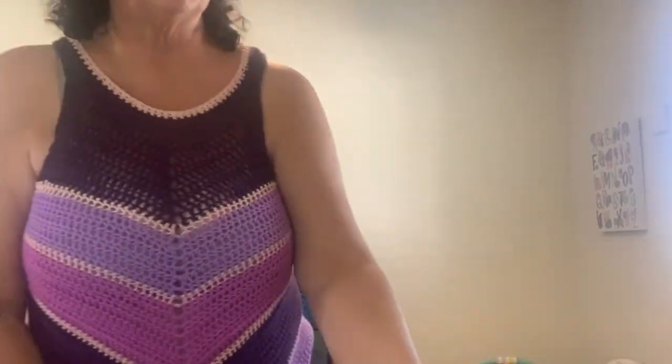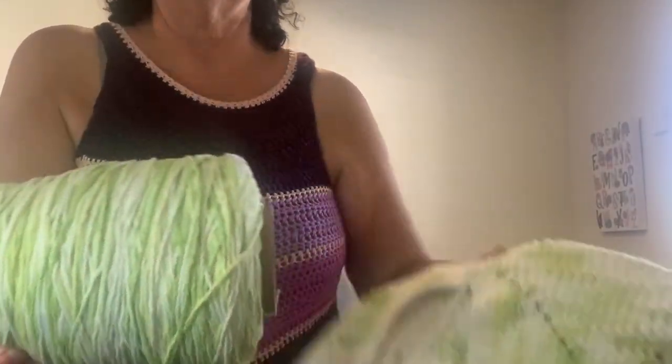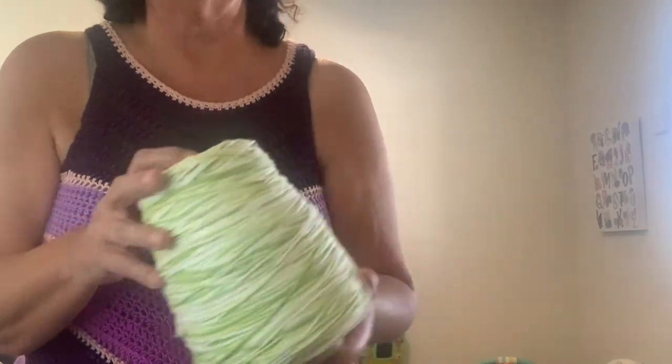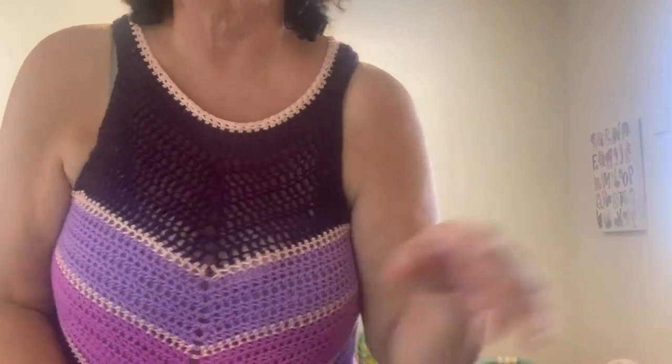This top I made — it's cotton too, I used Sugars and Cream. The cotton is cool but a little heavy. I'll probably wear it if I can fix it better. This top here is from a video tutorial from Cinnamon Stitches, and that was super easy to follow. She has it on there so you can measure and make sure you're making it for your size.